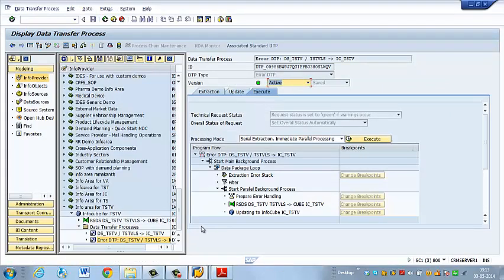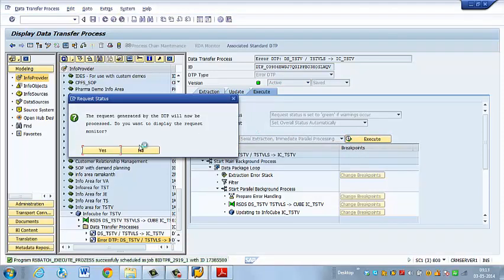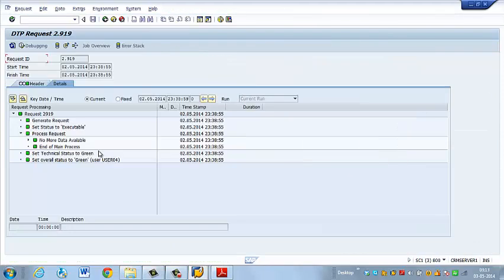And you can also execute error DTP. You can see errors are not requested. No errors found for error tag.